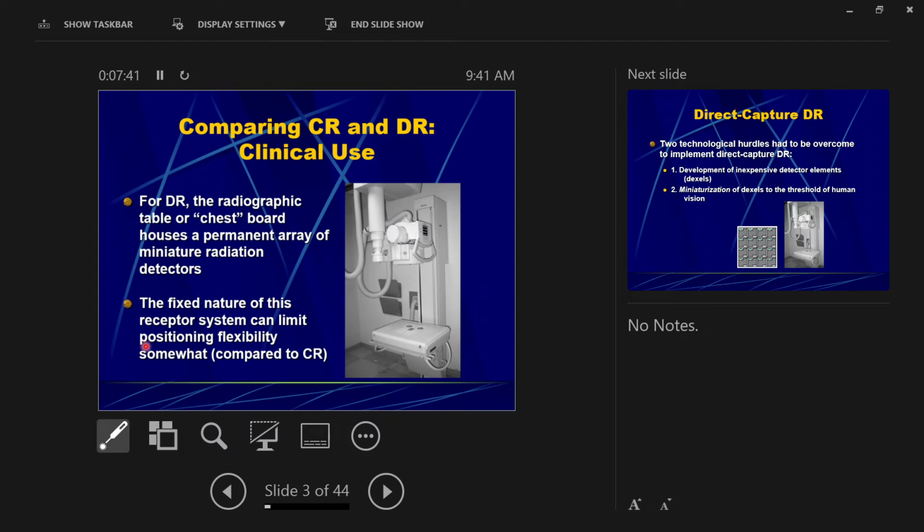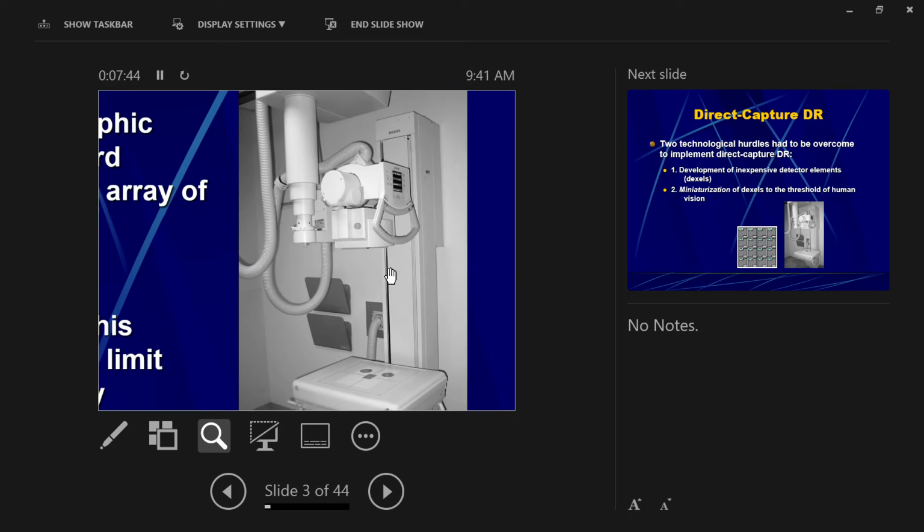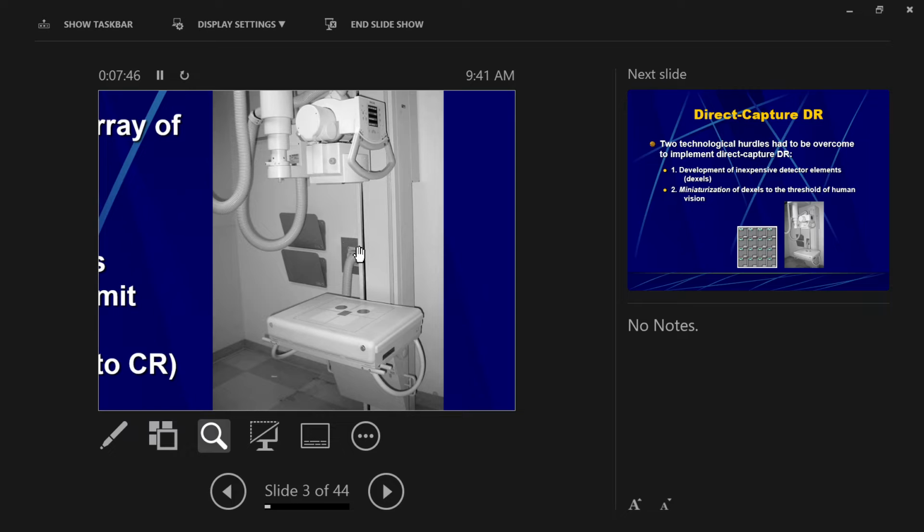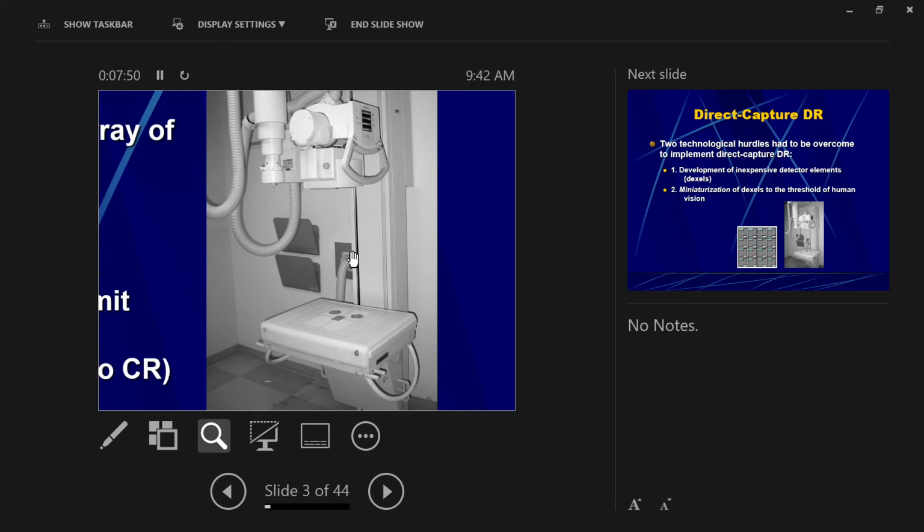So this is an example. Let's zoom in a little bit. This is an example of a cassetteless unit. If you look, you'll see the horizontal actual image receptor. You'll notice that there are two circular and one rectangular dark cells on that plate there. Can you tell me what those cells are representing? Those two circles, one rectangle, what are those showing us? Something we talked a little bit about last time.